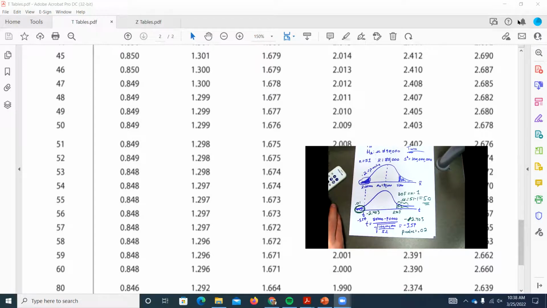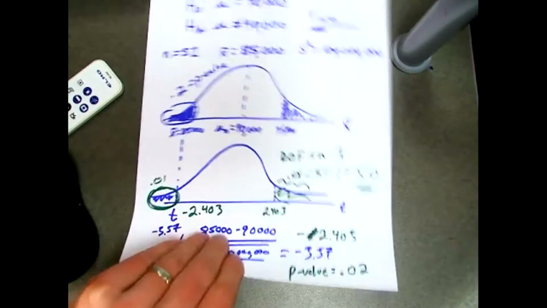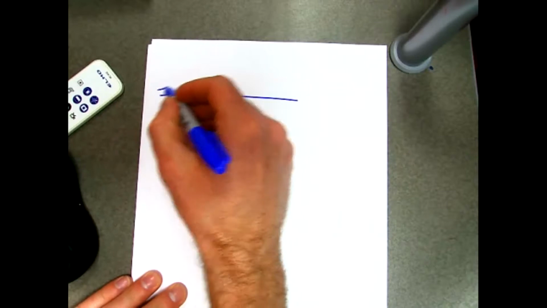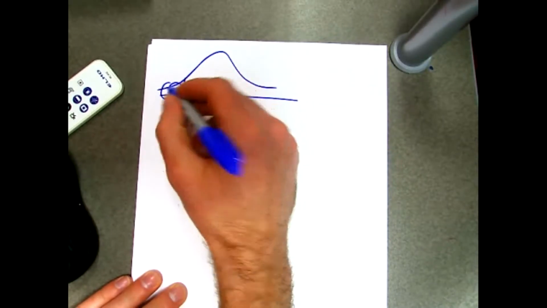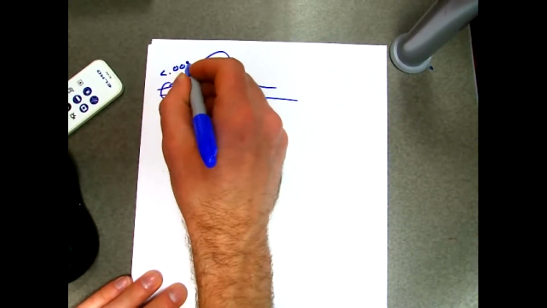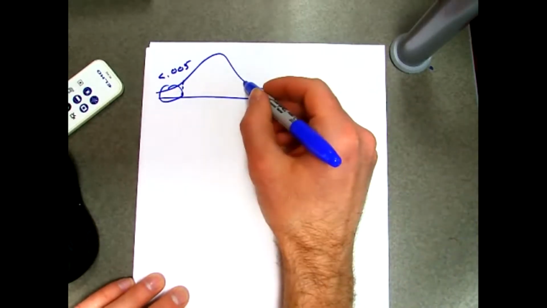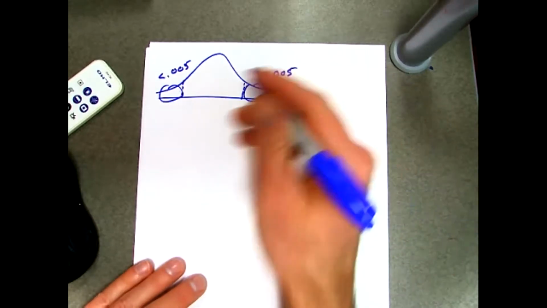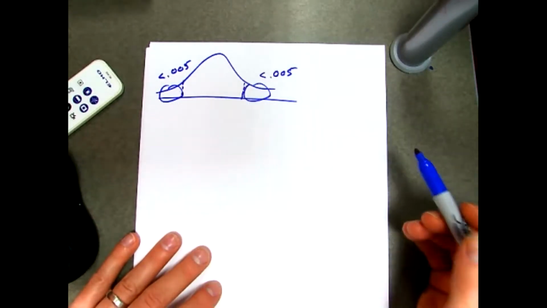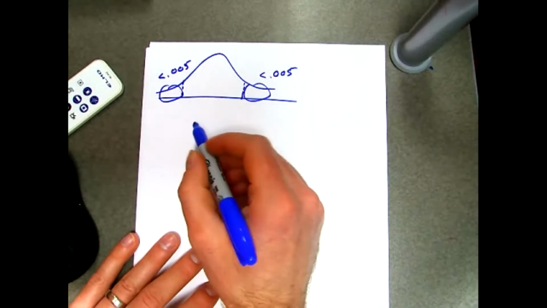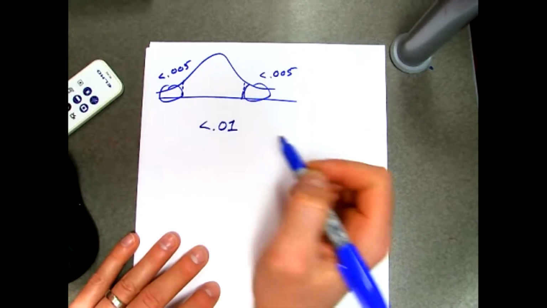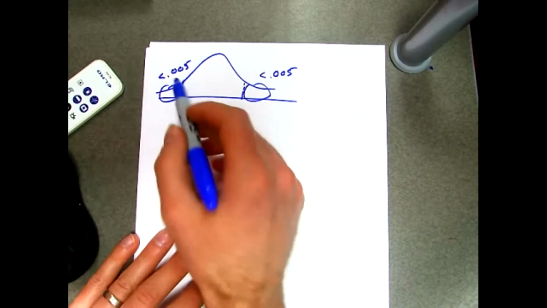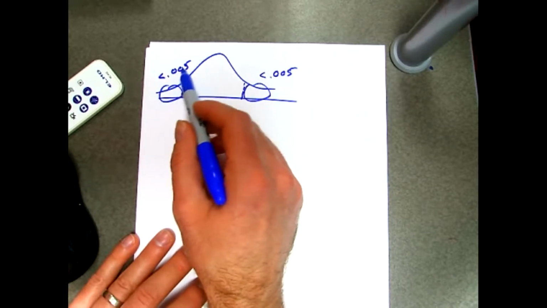So all I could really do there, if I use my actual test statistic, would be to say something like, well, I know the area that I had here is less than 0.005. That was a two-tailed test, so I know the other tail is also less than 0.005. Probably an easier way to think about this, if both of these are less than 0.005, the total of them has to be less than 0.01, which really you could do by just multiplying whatever that range cutoff is by 2, just like you would for a regular p-value.